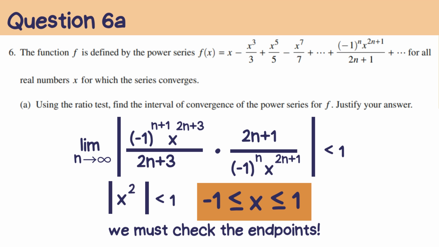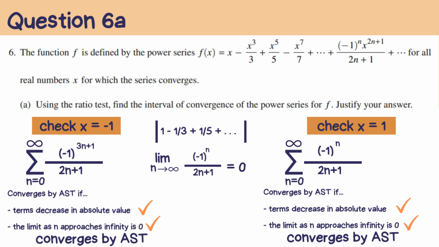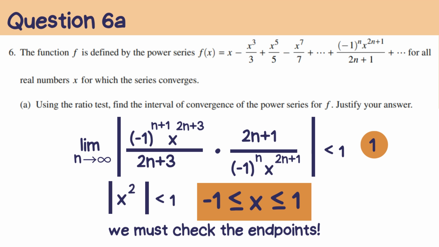Now let's do the points. I think it'll be a point for the setup, and going on to the next page, it'll be a point for considering both endpoints. And also, when you're considering both endpoints, make sure to restate everything and say that it does converge by the AST.